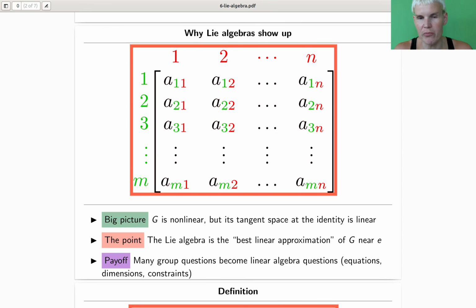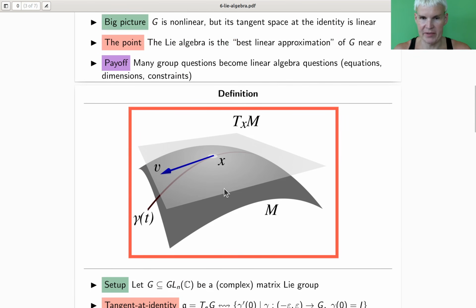And the big picture is always that G is not linear. So the matrix group is usually not linear. I think of a torus or a sphere or something like that. A nonlinear space. And you usually take the tangent space. I have a picture here, something like that, right? A nonlinear space, and you take the tangent space at a point, and somehow there's enough structure on your space that you can move the tangent space around in a certain way. We don't do that today, but essentially you can do that, move it around.